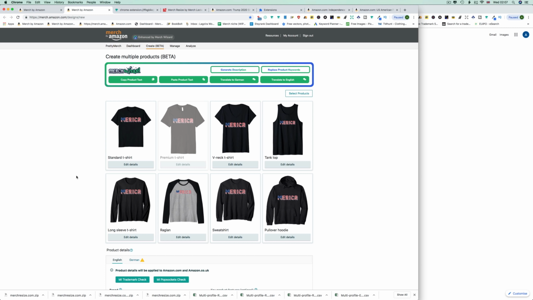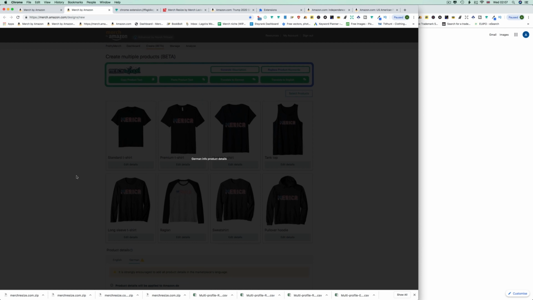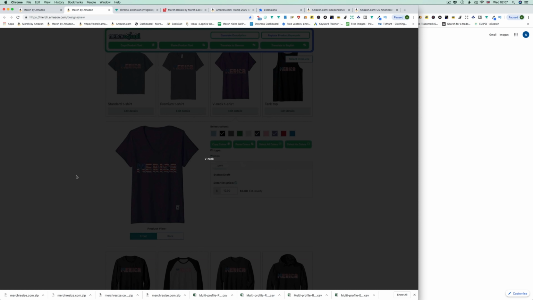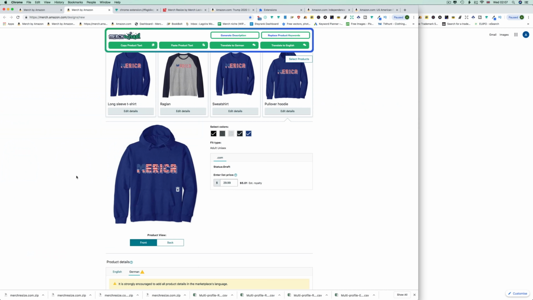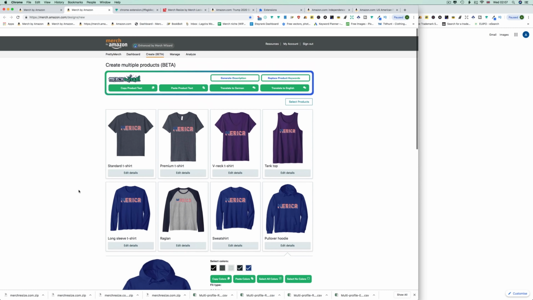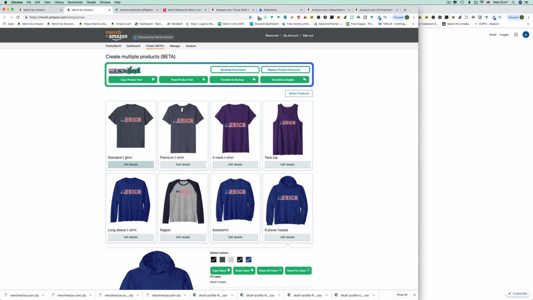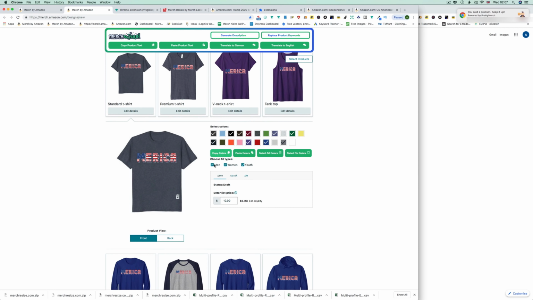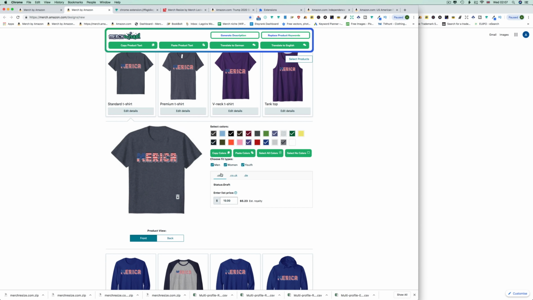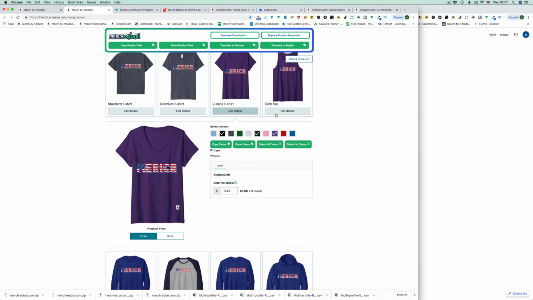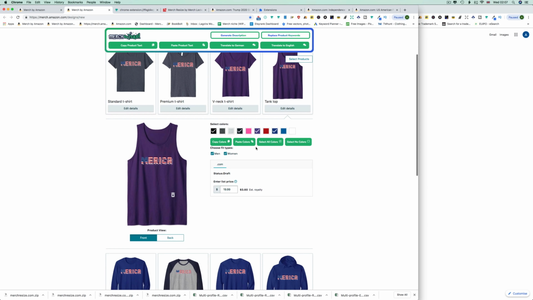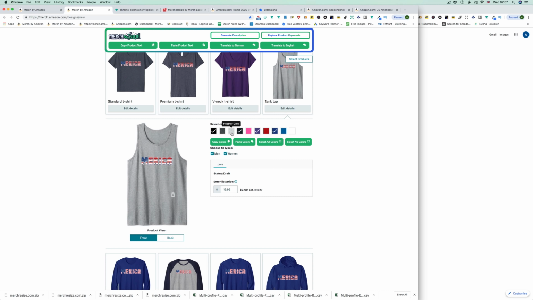We're going to go 1, 2, 3, click Alt-A, and this is what happens. It goes through it one by one, it fills the whole thing. So if you're doing a series of listings in the same niche, this is perfect. It filled out everything for you. So look, it filled out your sizes, it filled out your colors, everything that you chose. And that's in UK, Germany, so same prices, right? Again, these are just the colors that we input in Merch Informer.